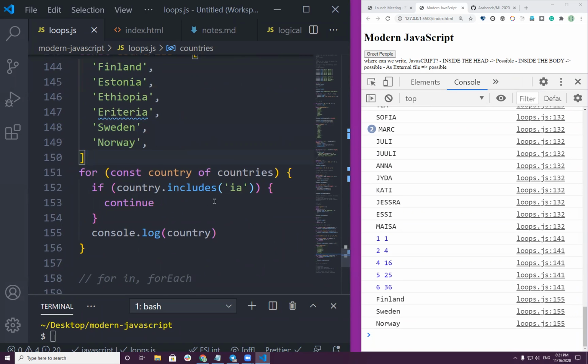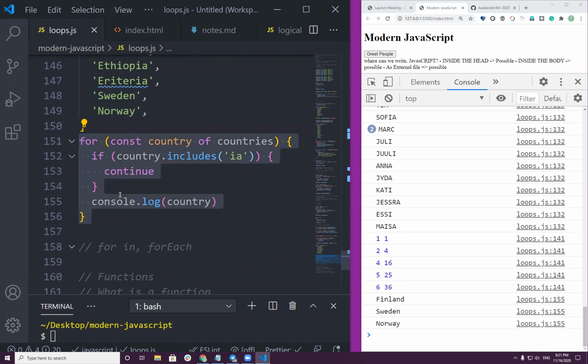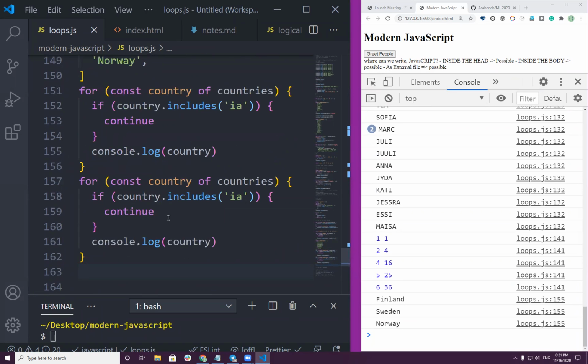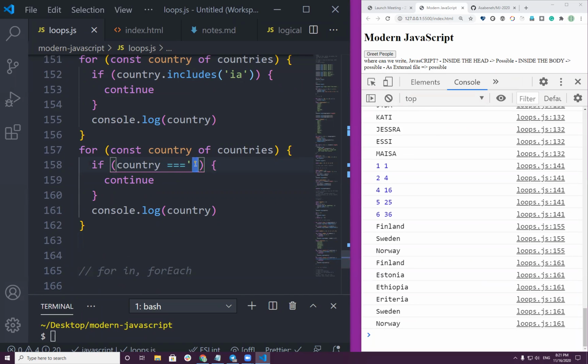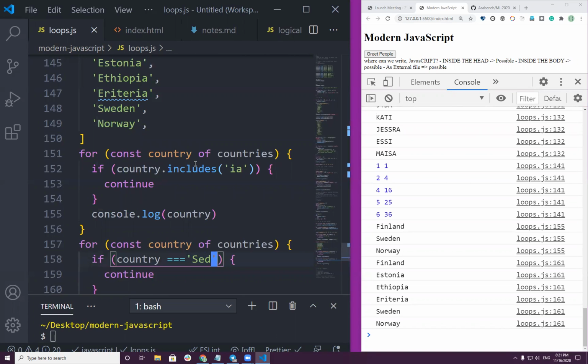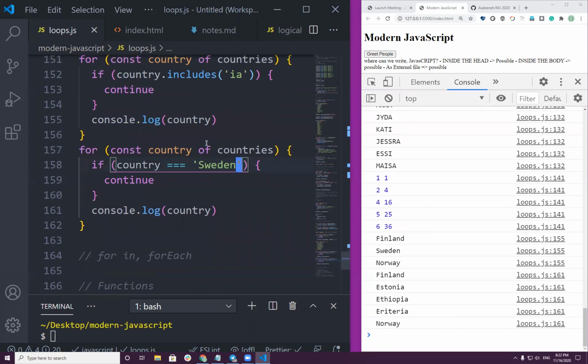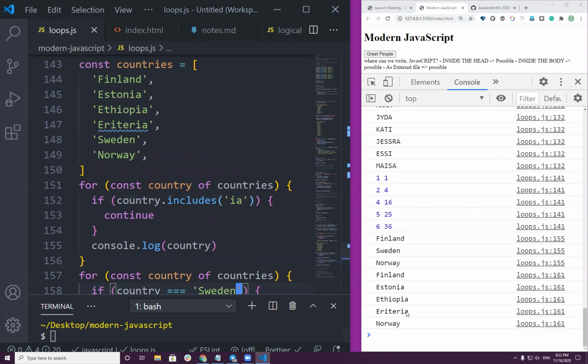But if we want to break, let's copy. If the country is, for instance, Sweden, we can break because we're looking for Sweden. It goes through Finland, Estonia, and then when it reaches Sweden, it stops.